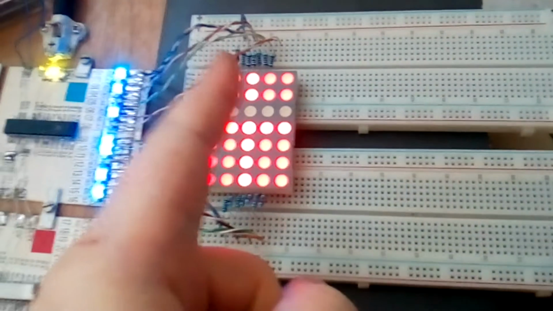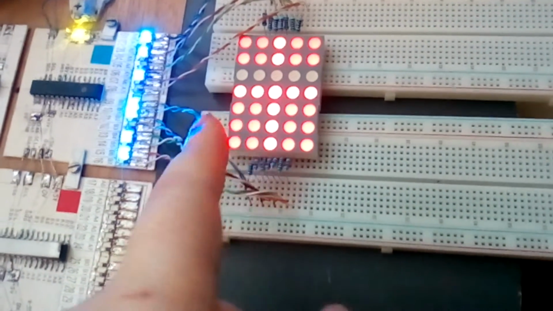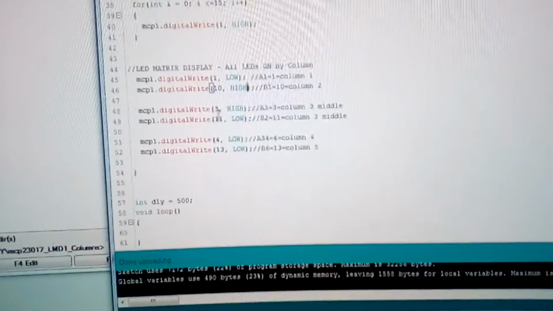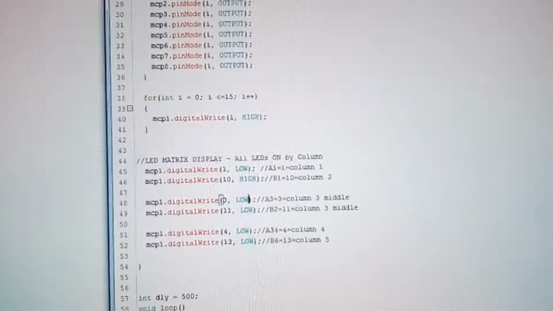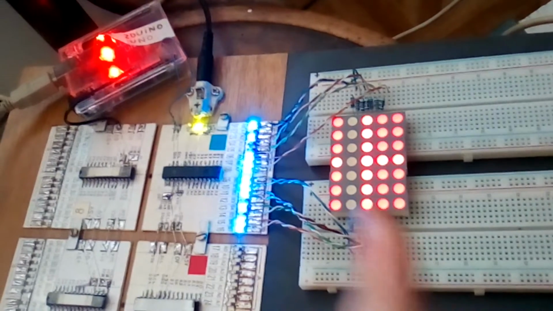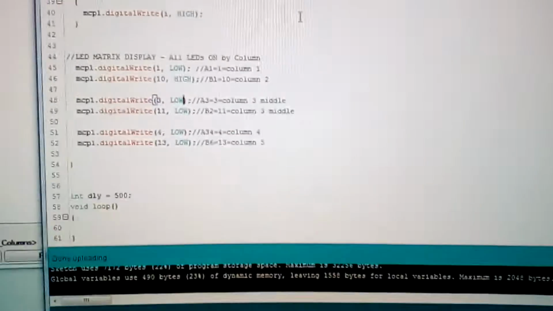And let's program it, and this column will be off. The rest will be on, but the second and the third, because I made this one high as well, that's why. Okay, let's do it like this. Upload. And like that. And this is commanding the columns.